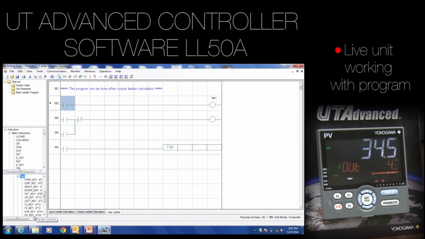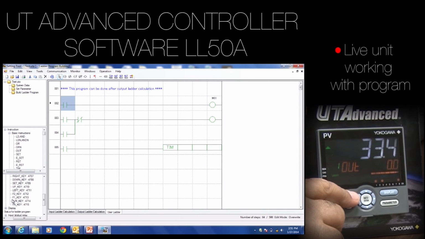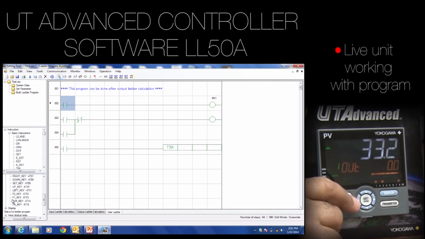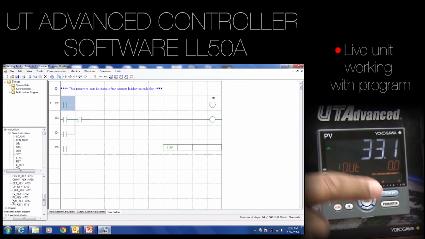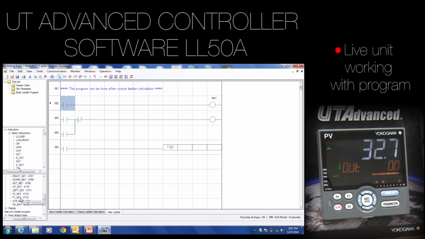All right, let's take a key function here. And let's assume we're going to start this process by using an F1 key. The F1 key is here, and we're going to use that F1 key. I don't know what it's doing. It doesn't look like it's programmed for anything. But we're going to program it to start this basic process. So we're going to take this F1 key status, drag it up here. So that's going to start the process. MO1 is going to come on when that starts.